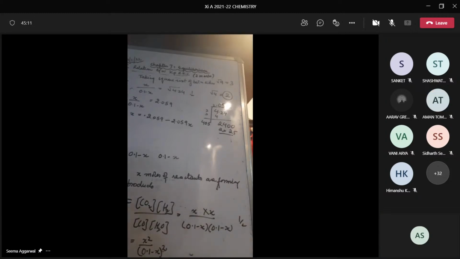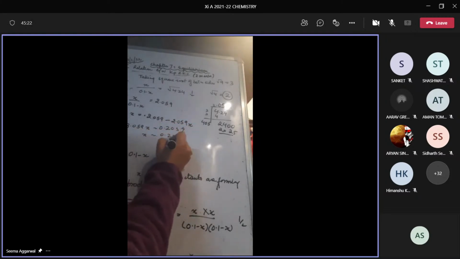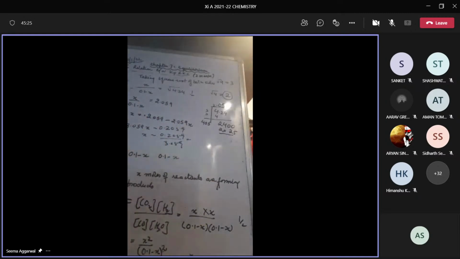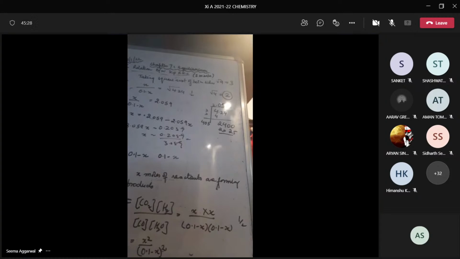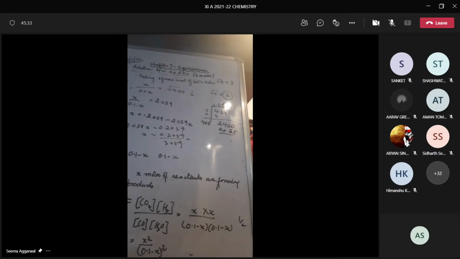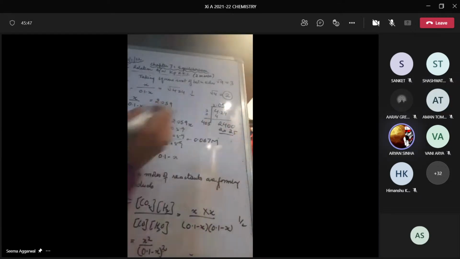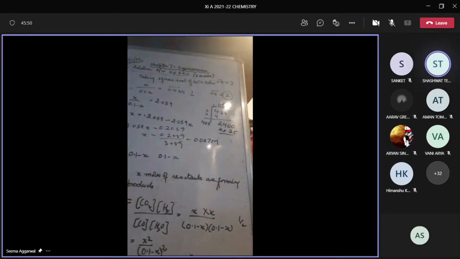ठीक है? So now you can solve it. x plus this is 3.059x is equal to 0.2059. So x is equal to 0.2059 upon 3.059. So you can solve it and the answer will come out to be. What's the answer? .65 कुछ होगा. Exact answer जो बुक है 0.067 बोला. Yes, ma'am. ठीक है? NCERT, yes, ma'am, they have 0.06.